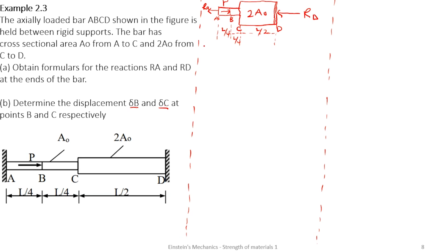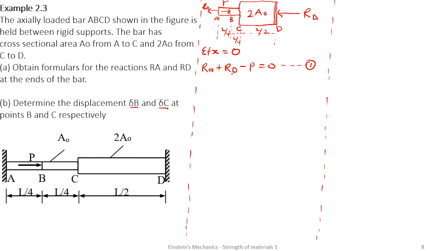What do we do? Let's sum the forces along the x, because they are all going to sum up to 0. So looking at the direction of the forces, can we say that RA, the reaction at A, plus the reaction at D minus P is going to give us 0? Yes. Now we have our first equation. We cannot determine these two unknowns unless we get another equation too.